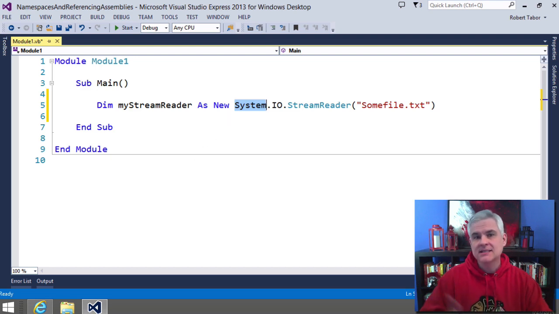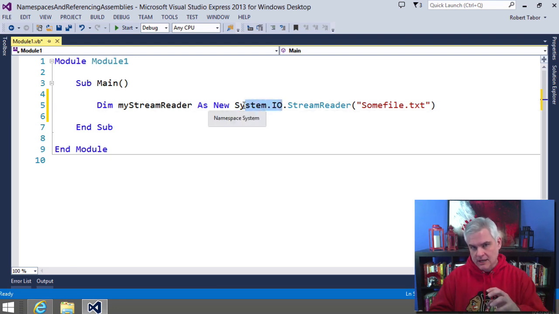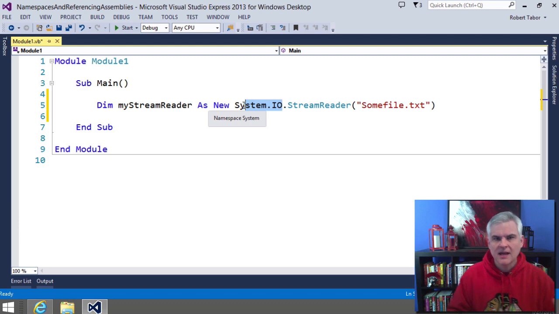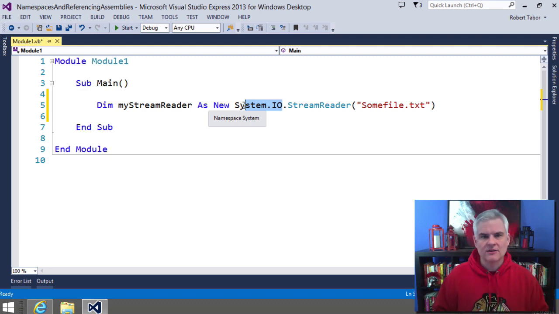So I guess the takeaway from this is, first of all, most of the namespaces in the .NET Framework class library have two components or possibly three, but generally never more than three. And so, again, the takeaway here is that if you're ever in a position to create your own libraries and you want to use namespaces to disambiguate the class names, then you probably should strive to use as few sub-namespaces, I guess you could say, as necessary to help those who are consuming your code find what they need.